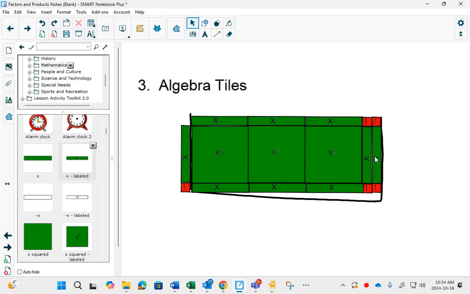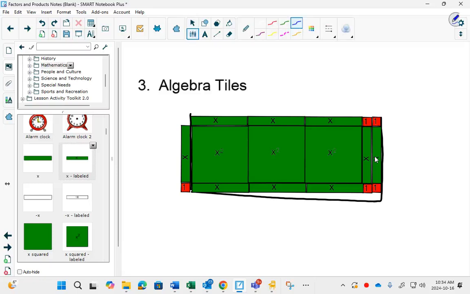So for drawing purposes, the algebra tiles is not very much fun. We have actual algebra tiles anytime you want. You can grab some and play around with them. Playing around with them is a little bit more fun, but you'd still find that it probably takes you longer to do that than the other two methods.